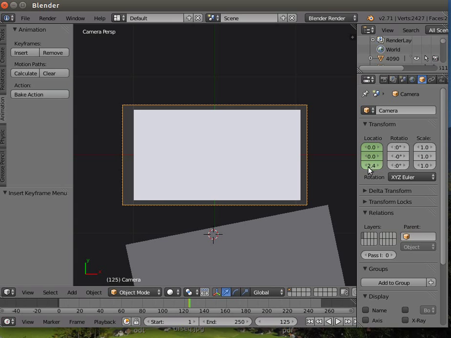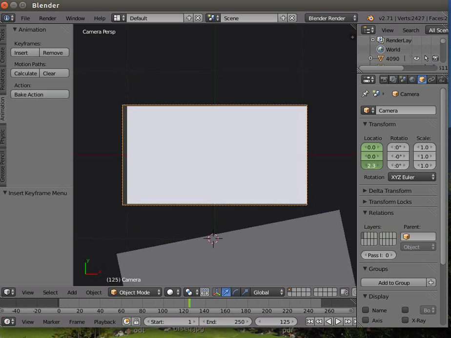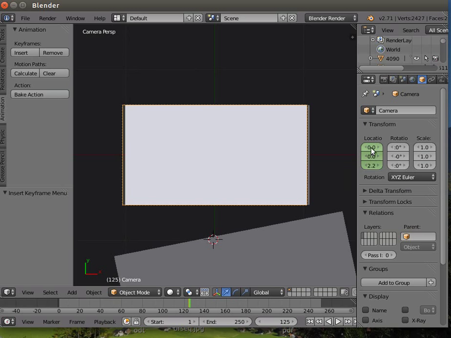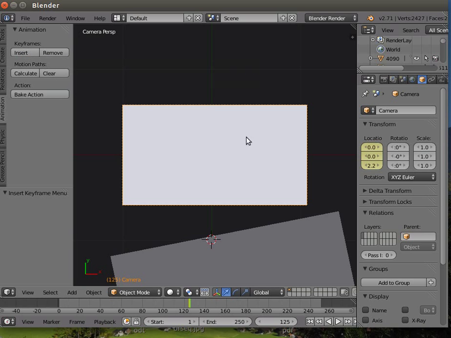we need to change our location. We want to zoom in rather a bit more, and we want to move the camera towards the right. So there's our new camera location. So we can then insert our location keyframe, and what we've just done, we've just moved the camera during one frame so that it lines up accurately with our next image.